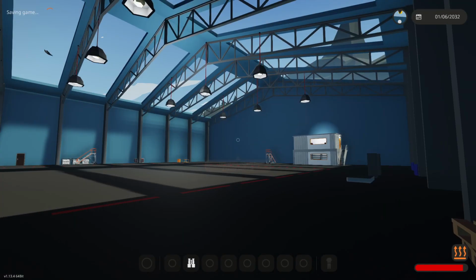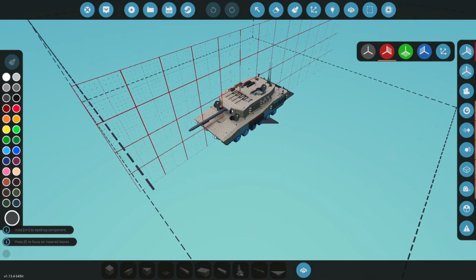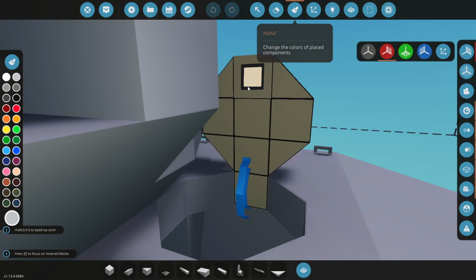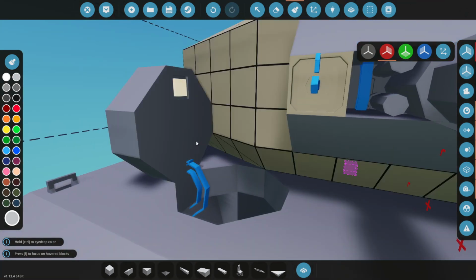Main reason for that is so we can actually see what we need to press from the outside. Oh, no, the inside, I should say. We then need to go to the interior bit, and we need to paint it this color. There we go, and there we go. Okay, same on both sides.